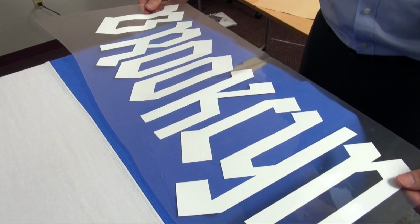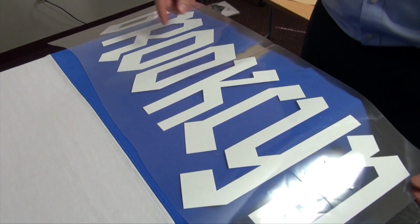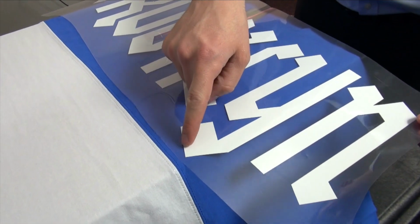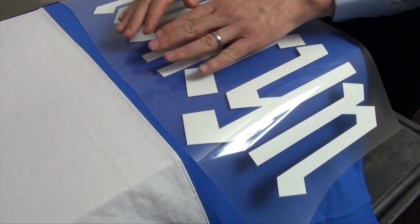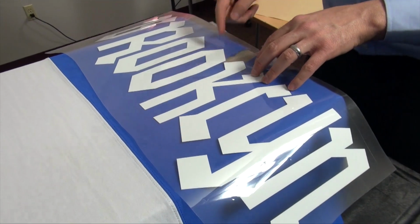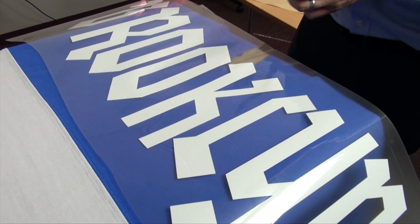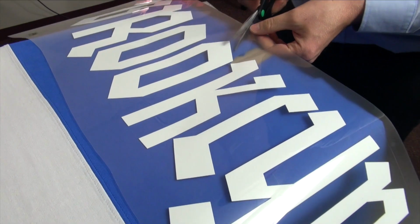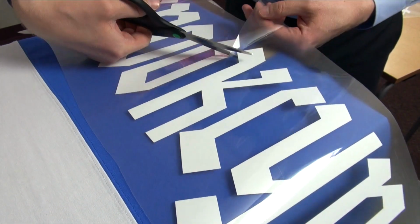So what I'm looking for is I'm aligning that to the center of the neckline. I'm making sure the bottom of the Y here on Brooklyn is above this seam because I don't want to go over that seam in this particular case. I've designed it in such a way so I can lay this out, and then I intend to trim this with scissors because I want it to look like it's going up into the neckline. So I'll just take a pair of scissors and trim this part off.